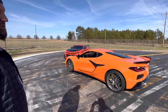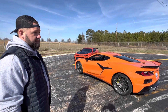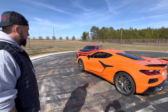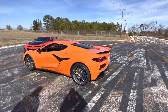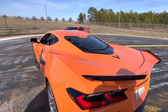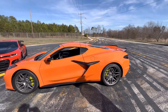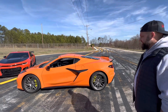I posted on the Corvette forum that I do think the ZR1 would beat the Z06 Z07 in full configuration at VIR pretty easily, just because of more straightaways — the back straight, front straight, the uphill S's. The interesting thing with the Z07 package is it has the rear spoiler with a couple different configurations. I believe the Z07 is 10 to 15 percent stiffer, and the aerodynamics and undercarriage work are better. I already have a set of Forgelines for it. I can't wait — we'll see you on the next one.